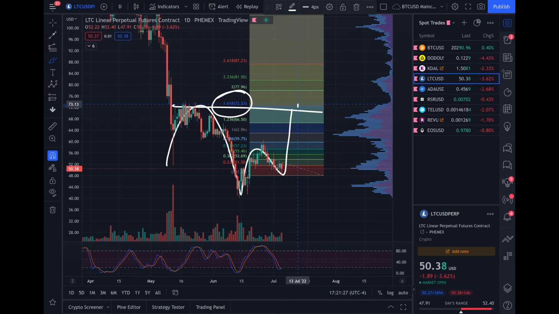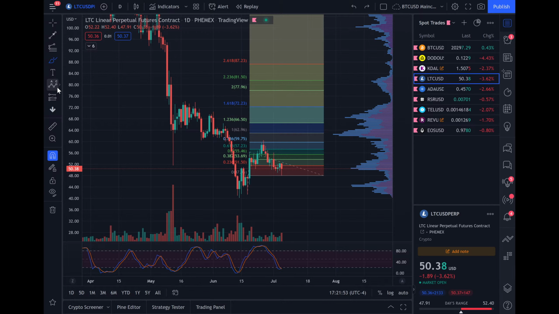And you then consolidate a little bit and then you pump more. But if you want to take early profits here, I don't think it's a bad idea, because I think once you get to this 1.618, you come back down a little bit here. You probably test this level right here, which is a good support. Okay, so that would be your first wave of whatever smaller degree this is.